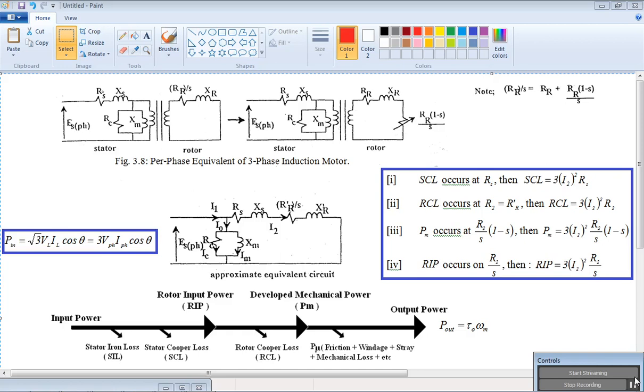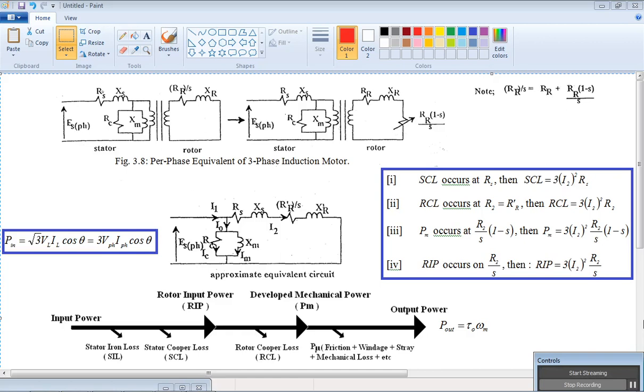The input power of this motor can be calculated by using either P_in is equal to √3 V_line I_line cos theta, or 3 V_phase I_phase cos theta. So cos theta is the power factor of the machine. Okay, because the input part of the machine is the electrical power received from the source, this power needs to be transferred to the output port, which is the shaft. But before being delivered to the output, we have to consider the losses that occur along the way.